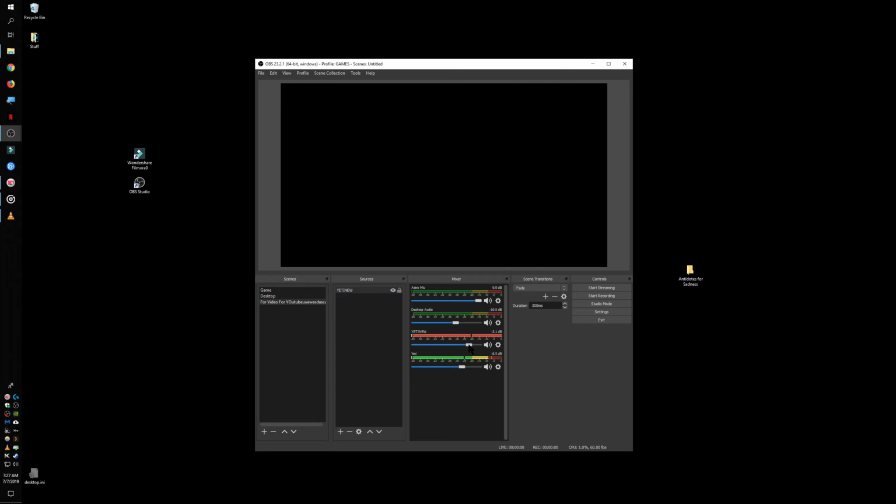You can dial this back. You want to stay out of red if possible. So you'll see I already have my actual Yeti down here somewhere. That tends to keep me out of the red so it just doesn't get blown up. So that's adding an audio source.